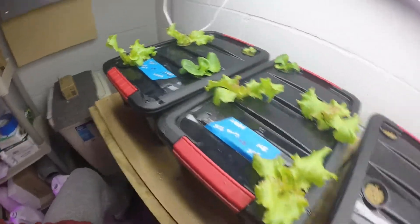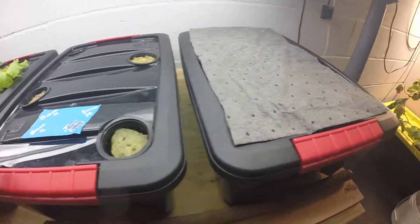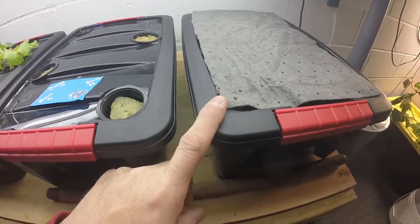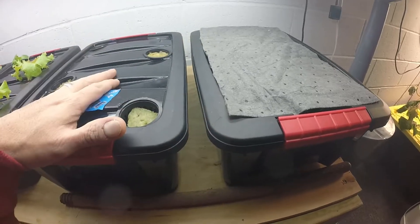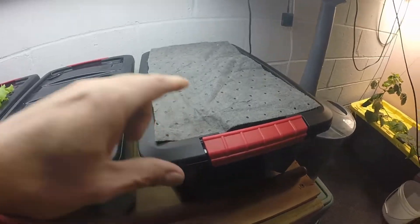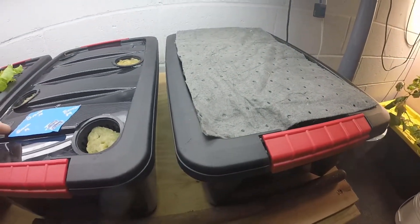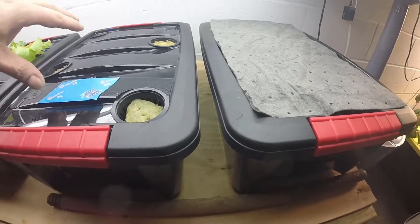What I'm going to be doing with these two — I believe I'm going to start more seeds tonight for this one. These are actually just seeds in here, this is still just water. I'm going to put General Hydroponics Maxi Grow in both of these, and I think I'm going to do one as a Kratky style and this one as a DWC, which means I'm going to put an air stone in it and just run some air. Then I want to compare those two with the same nutrients, using the same seeds so I can compare the two side-by-side.